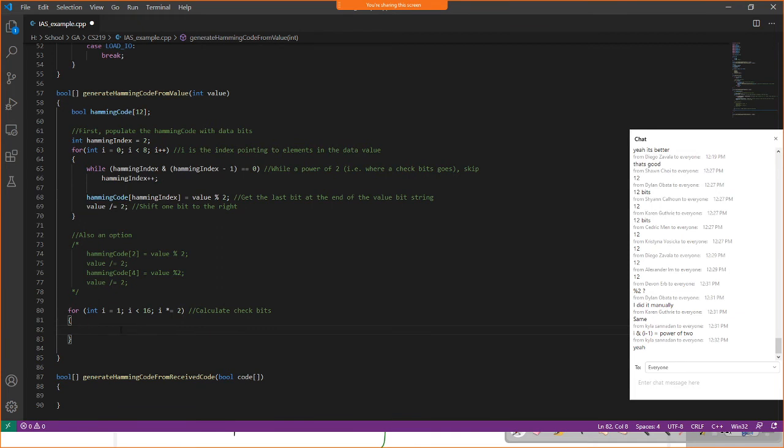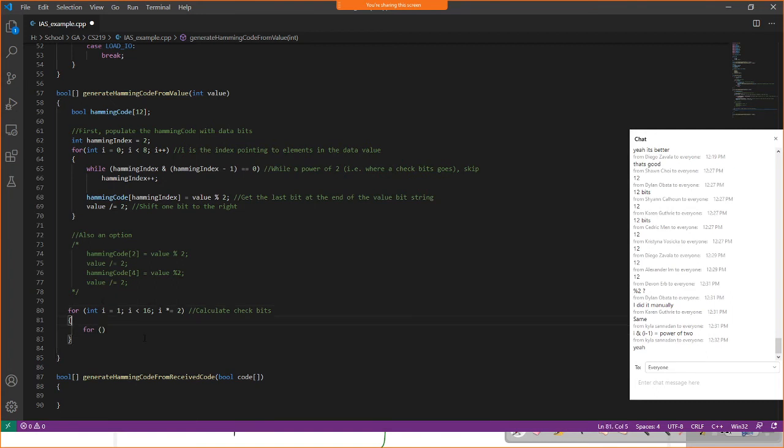Okay. So for calculating the check bits, we probably want a second for loop, right? We want to go through the actual Hamming code array and find the positions of all the matching data bits, and then calculate the XOR, right?